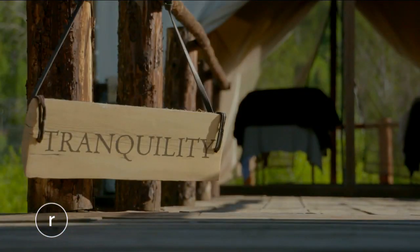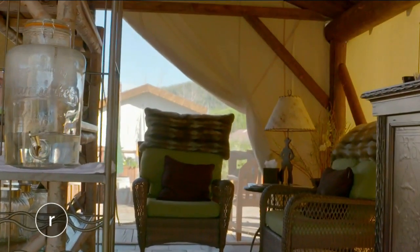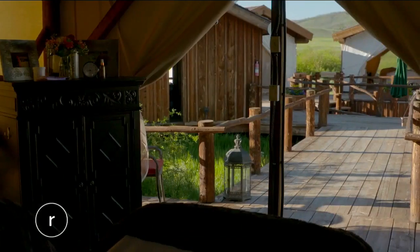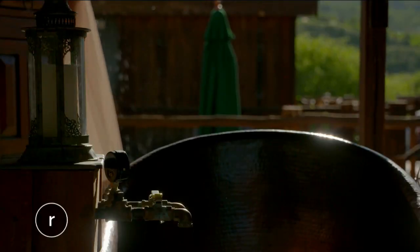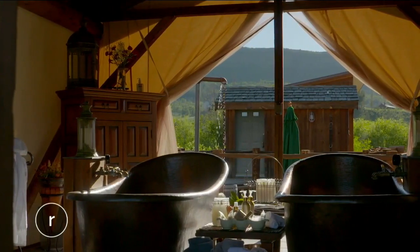Speaking of the spa, cowboys like to get pampered too. At the Sea Lazy U, the spa is nothing short of spectacular. We've got this cool spa out by a river with five different canvas tents on platforms. Our two massage tents actually have glass floors — you get a massage and you can see down into the creek as it passes through. So it's really special. Another highlight is our copper tub soak tent — we have two of those old-fashioned copper tubs, so you can go out there and soak away some of those pains.